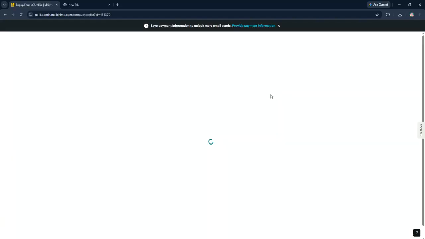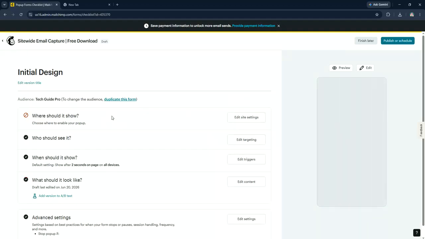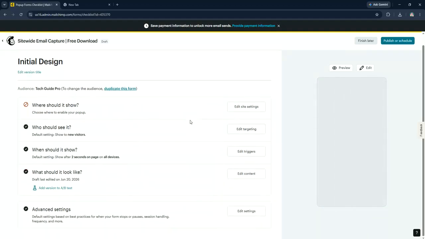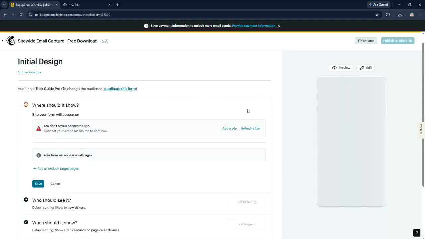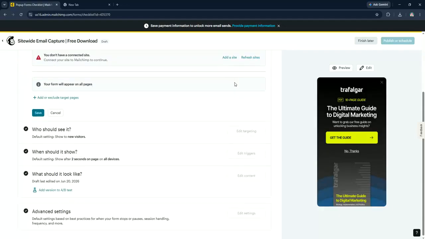Now, to share your form, you'll find a URL to your form on the Sign Up Form URL section. You can use this link to share your form via email or on your website. Additionally, Mailchimp provides you with an HTML code if you want to embed the form directly into your website. Just copy the code and paste it where you want the form to appear.